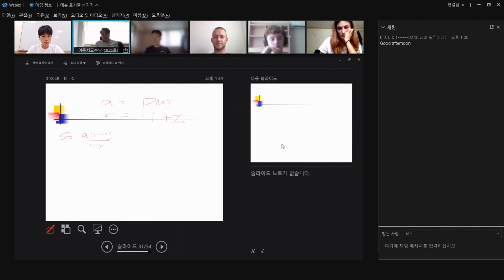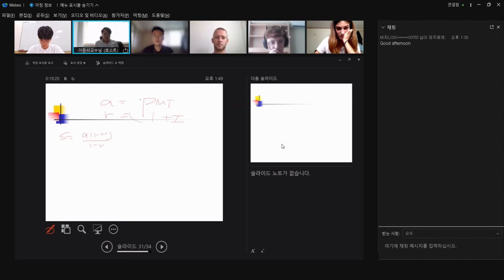The common ratio can be defined as the factor to get the second term from the first term, right? So the first term is payment, the second term is payment times 1 plus I, the third term is payment times (1 plus I) squared. To get the second term, payment times 1 plus I, from the first term, payment, we multiply payment by 1 plus I. So 1 plus I is going to be the common ratio, right?